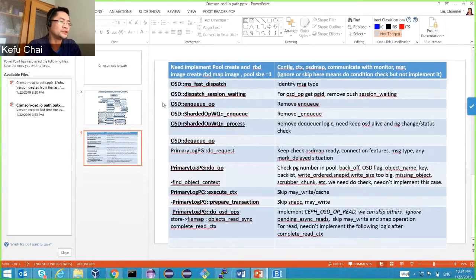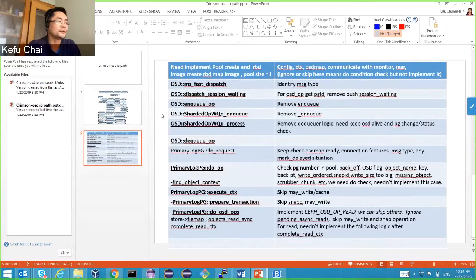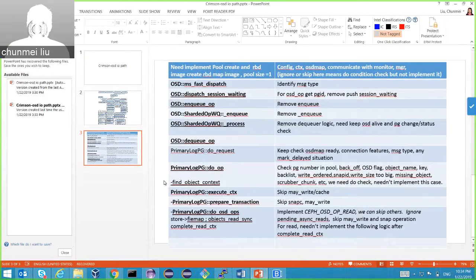I don't really want to just drop the prototype implementation on the floor when we are switching over to a full-blown Crimson OSD. We need the interface. Yeah, we need the interface. So ideally, in the Crimson OSD, the interface for find object context would be returning a future. That's the point. But for the memory store, we need to consider returning a future now. Yes.